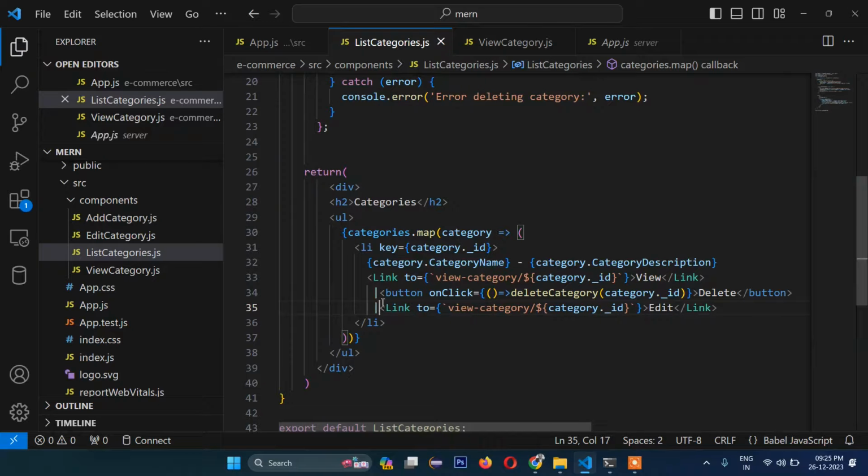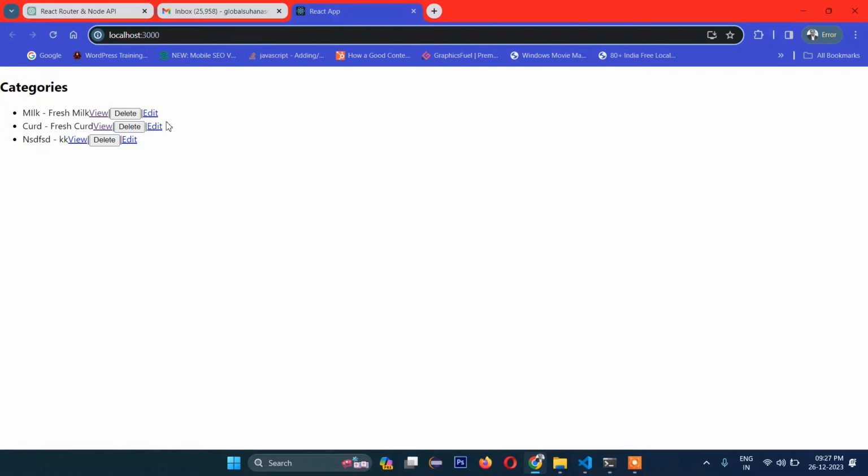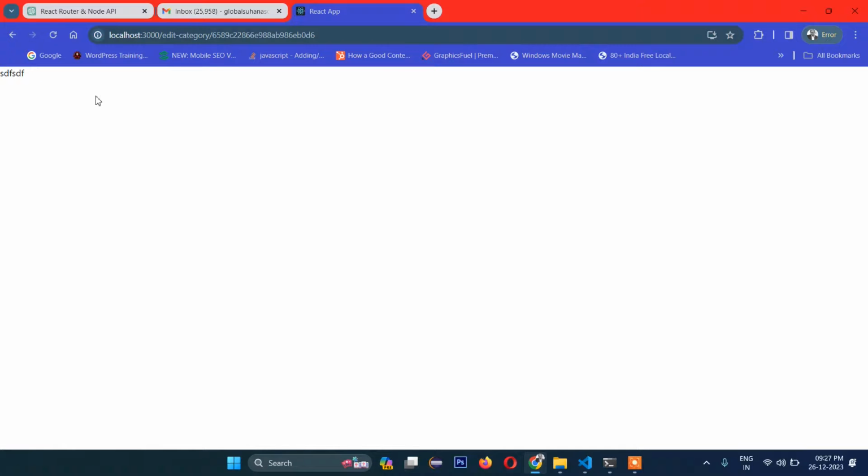So here will be edit category, and then category ID and then edit. So let's see now. When we click on edit, then this page opens.